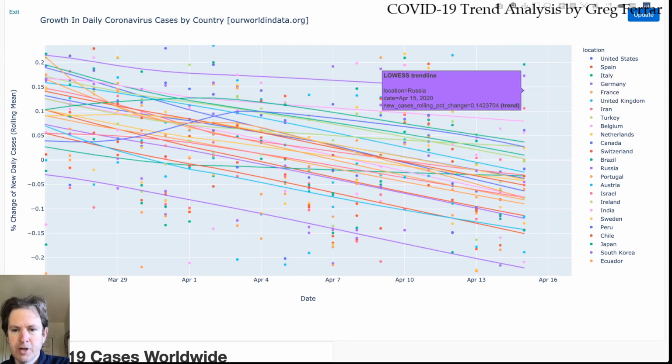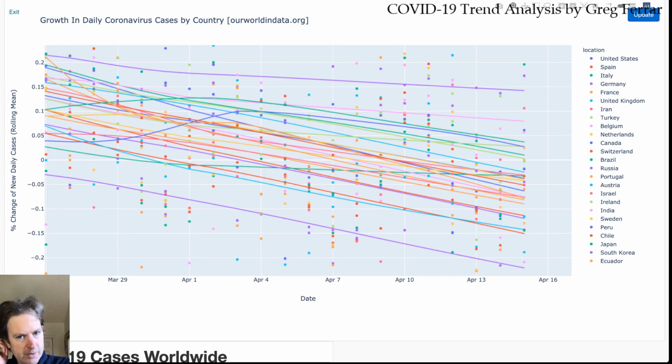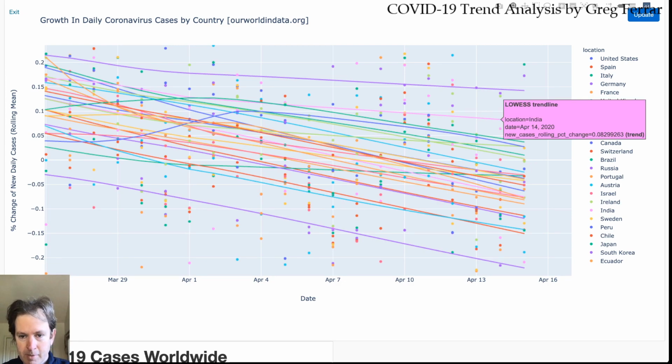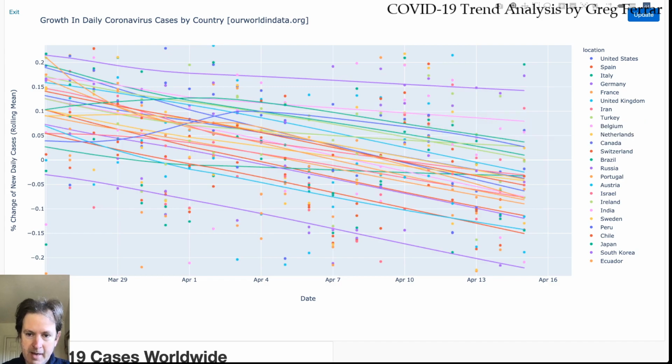This one here, Russia, looks a little dangerous. They're going at a 15% growth each day, 14%, but they do show a slight trend of decreasing that. So they also, at least, are not the worst case, which is to have a diagonally upward line above zero. If your line ends above zero and it's heading upward, that is the worst case. That means you have positive exponential growth and it's accelerating. And none of the countries have this in this top 25.